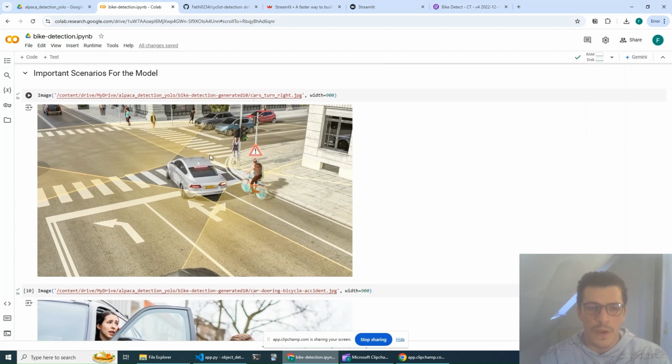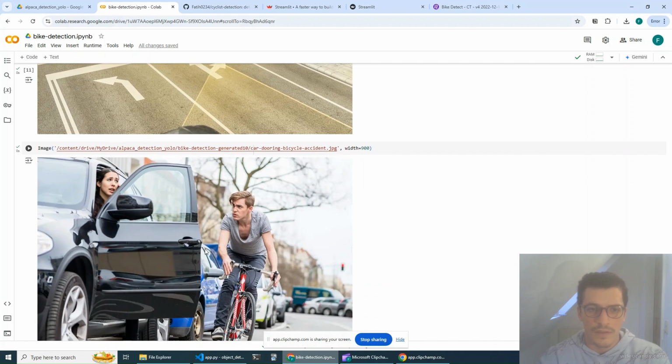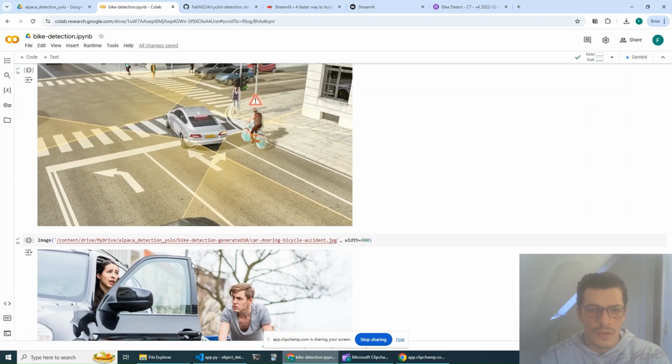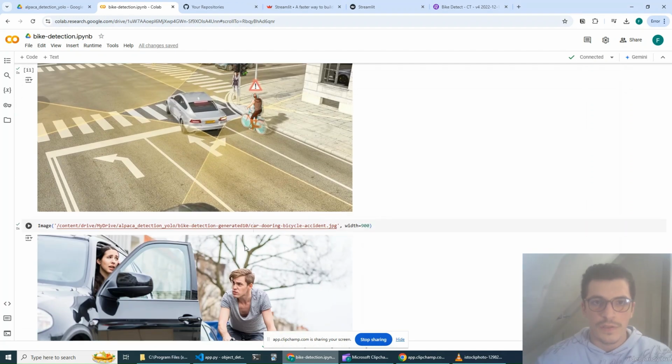When the car is turning right, it's really hard to see. It's kind of in a dead spot. The driver here is having a hard time seeing this bike, for example, the cyclist. So in these scenarios we don't want to fail, and maybe we could have more data in these scenarios. So, okay, this is the end of this part.